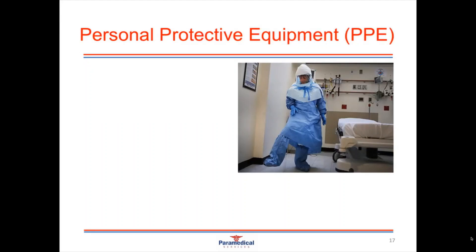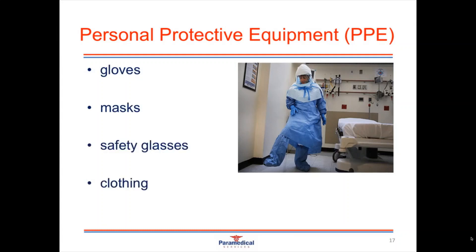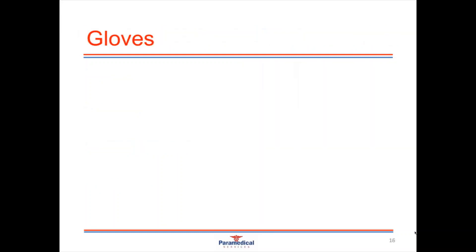As a medical practitioner or healthcare provider, personal protective equipment forms part of your uniform. PPE consists of gloves, masks, safety glasses and your clothing or uniform. Gloves are the most important part of your PPE. They provide a barrier between your skin and the patient, helping ensure your skin isn't exposed to bacteria and viruses. Use a pair of gloves with every single patient — single use only. Keep in mind that gloves protect you regardless of whether a patient is bleeding or infectious, but also protect immunocompromised patients from anything you may be carrying.